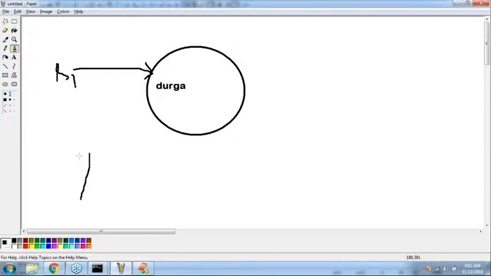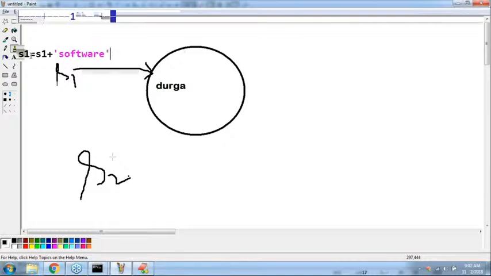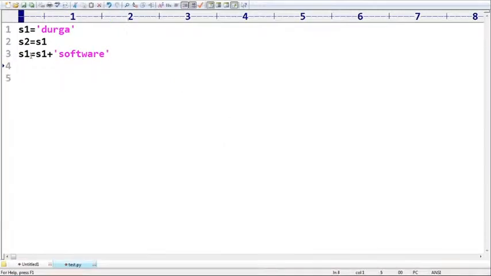Okay, excellent. Now s1 is equal to s1 plus "software". Because of this line, can anyone tell me what will happen? You are trying to add software to s1.